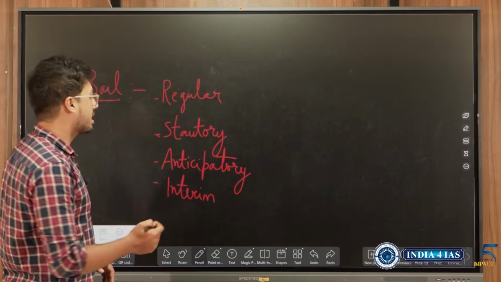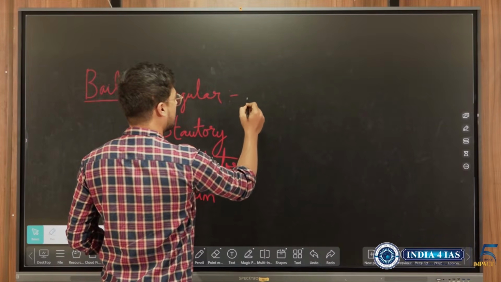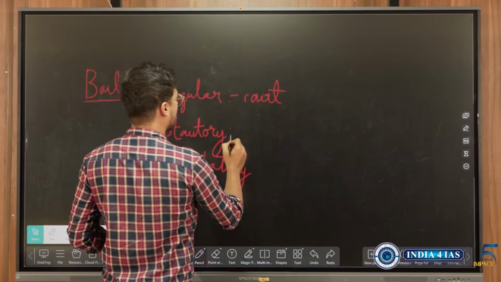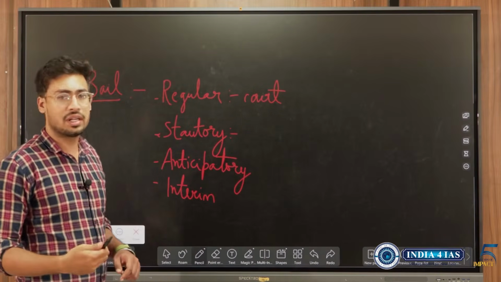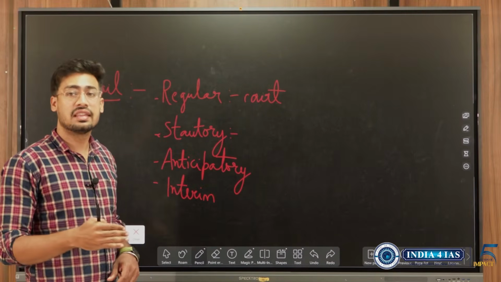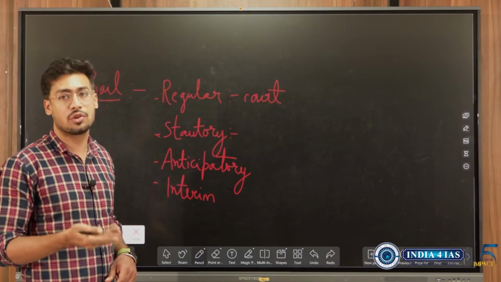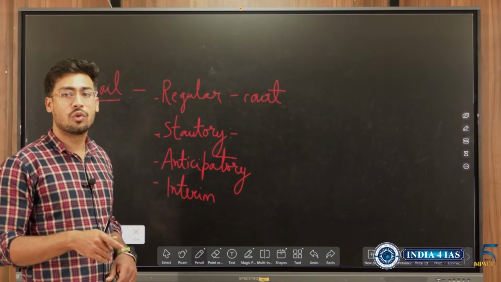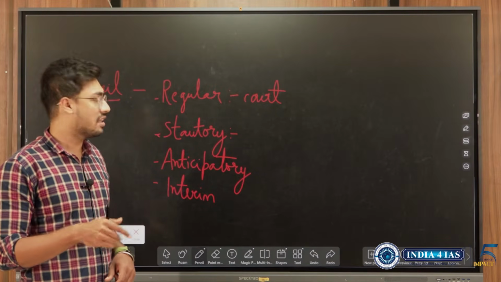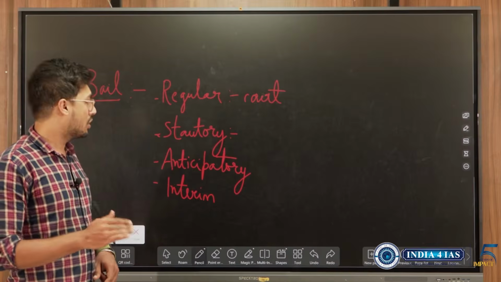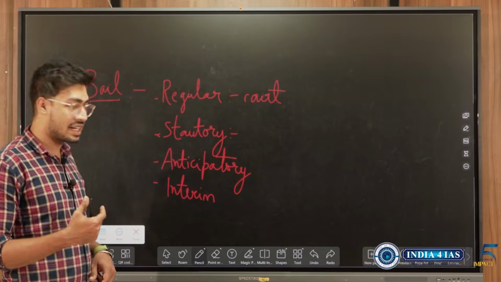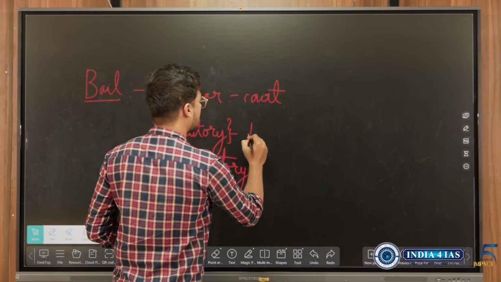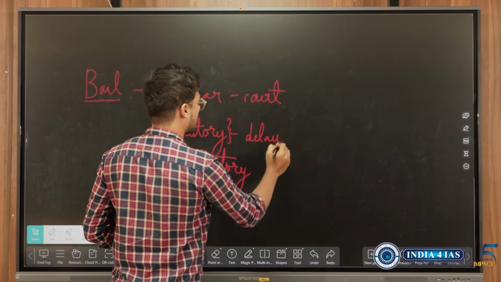So one basic idea really, see, regular bail means the court has heard the case and has given the bail. Simple thing. Statutory bail means you get this bail as a matter of right. For example, the investigating officers or the police officers delay filing the FIR or charges against the accused person. In that case, you cannot hold the accused under custody for a long duration only because of the investigation delay. So in such a case, the accused, as a right, can claim statutory bail from the court. This is due to delay by the investigating agencies or the police.